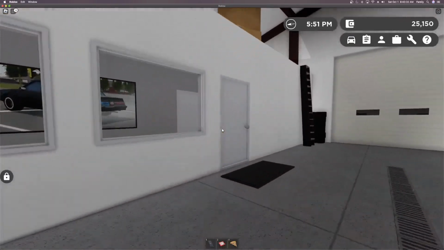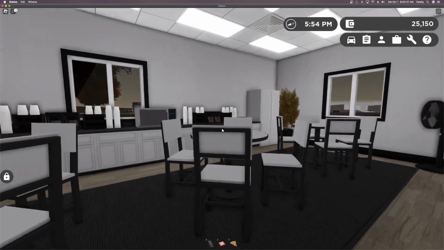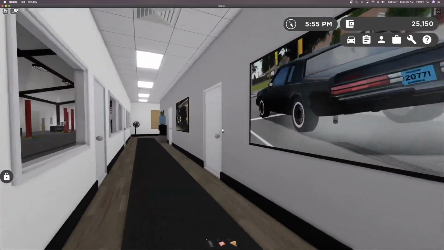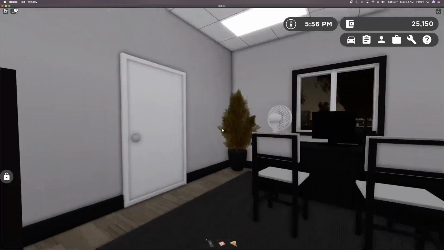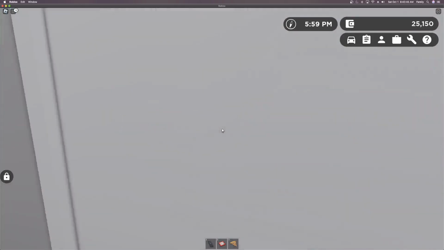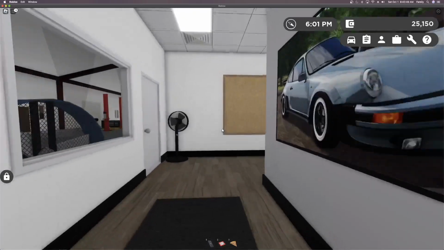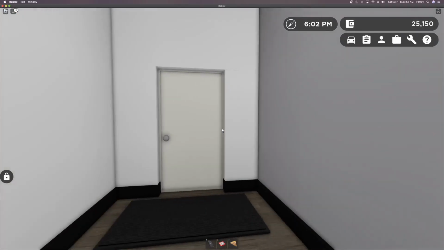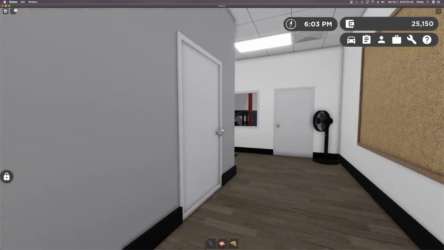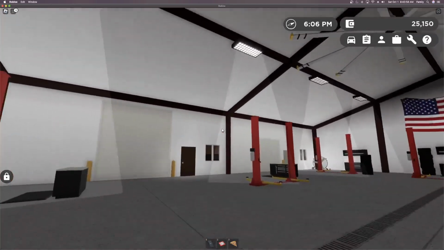Then you got some offices over here. So here you got a locked door, a nice weight room, you know, lunch break room. Then you got one office with another locked door. And then a second office with another locked door. And over here you got another locked door and an exit outside. And then here is the brand new garage.